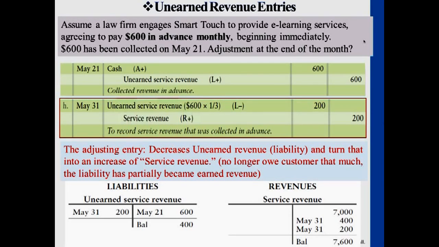which represents the service that you owe to clients, altogether worth $400. Okay, so later on when it reaches June 21st, when it reaches the month, then you'll be posting this to the debit side and turning that $400 into service revenue as well. Service revenue here, you have all the other entries that relate to service revenue, but this is particularly the one that refers to this unearned service revenue part.